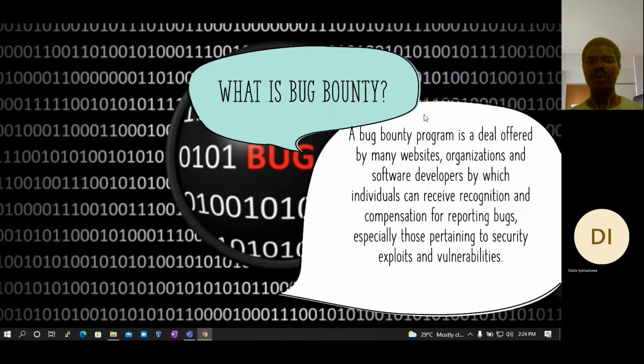So, what is bug bounty? A bug bounty program is a deal offered by many websites, organizations, and software developers by which individuals can receive recognition and compensation for reporting bugs, especially those pertaining to security exploits and vulnerabilities. As you can see, it is a deal that is offered by many websites such as Facebook.com, Google, Apple.